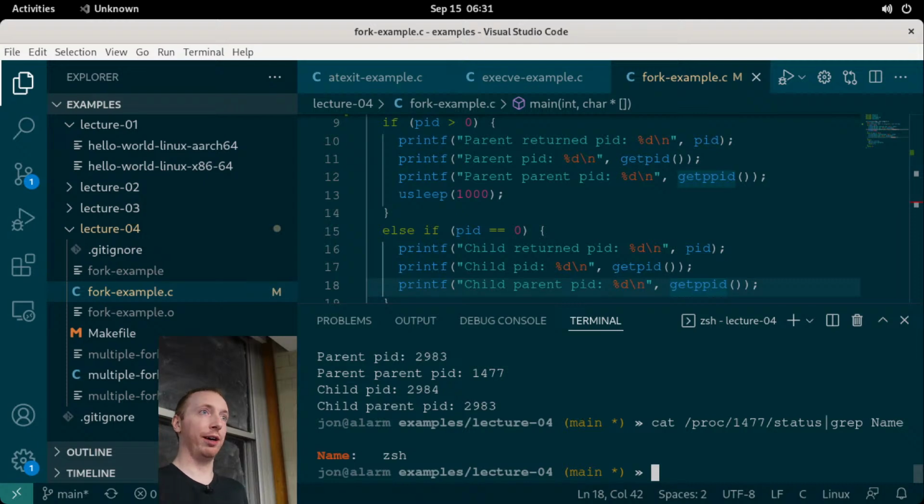So your shell, which is bash for some of you, ZSH for me, would have cloned itself to create another copy of itself, and then it would have done that execve call to become whatever the command is you typed. So it would do a fork followed by an exec, and that's the common combination of how to create a new process and initialize it and start it running something from scratch.